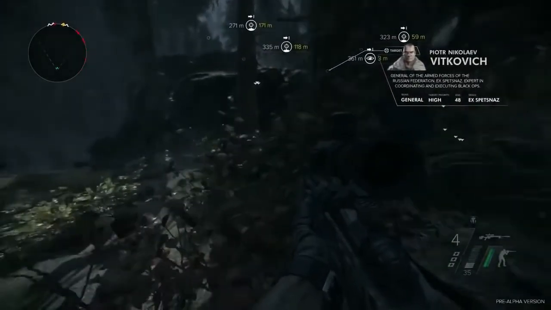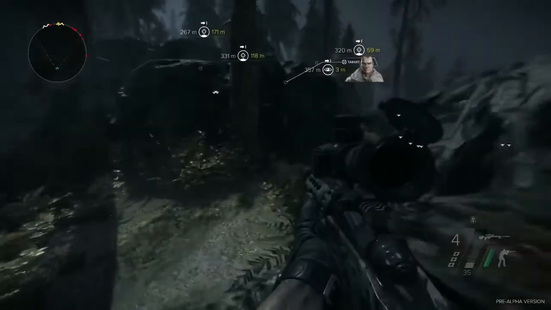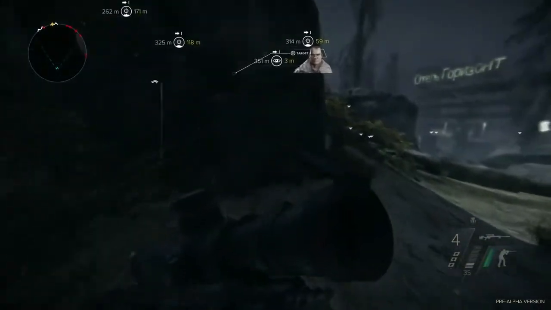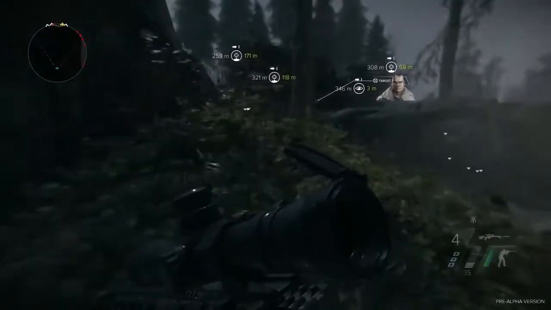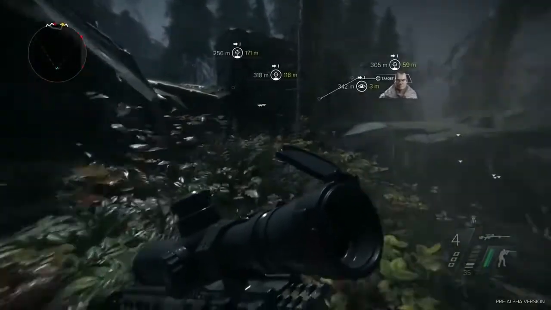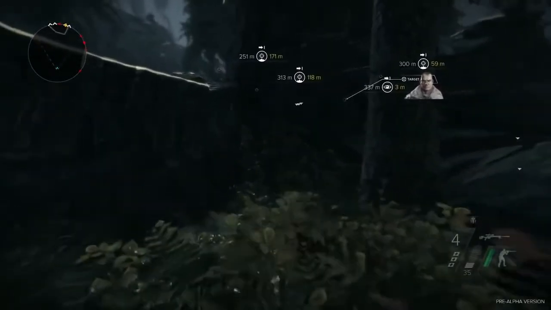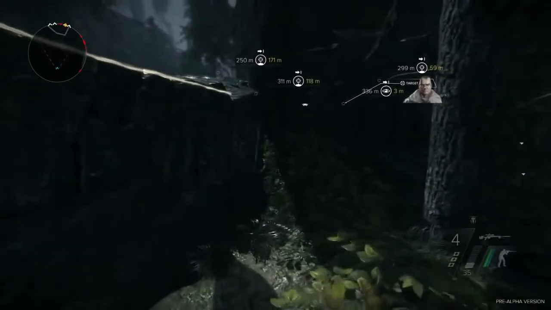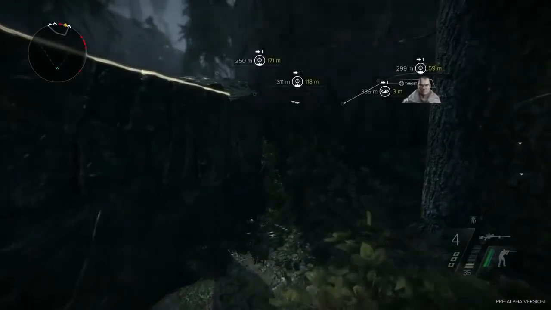So you see here that we've got his name, we've got intel we've collected on him. And these other locations, these other things you're seeing are our sniping locations. We've unlocked these at different points. The white numbers are the distance from that sniping location to our current position. The yellow ones are the distance from the sniping location to the target. So Alec, which one do you want to use? Okay, so I think I'm gonna take the first one. This one? It's the closest to my location right now, and it's the longest shot.